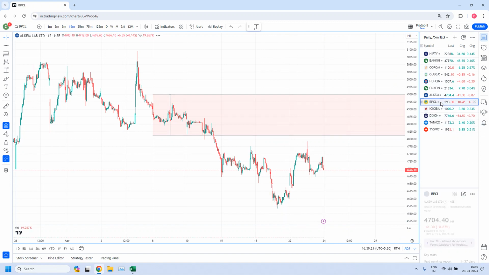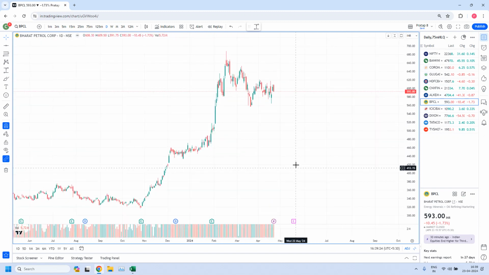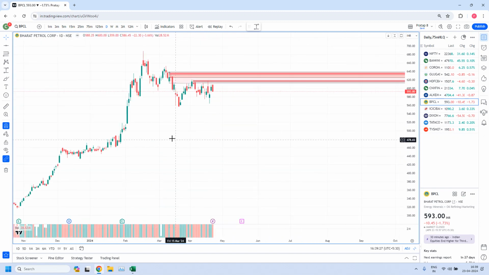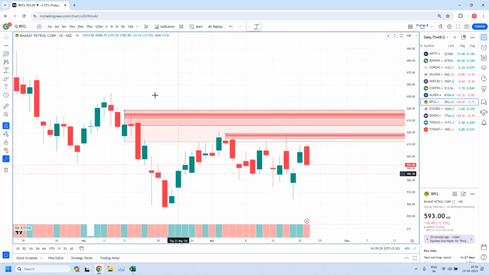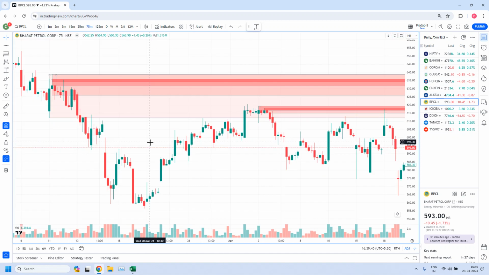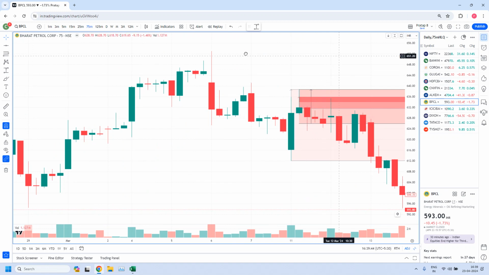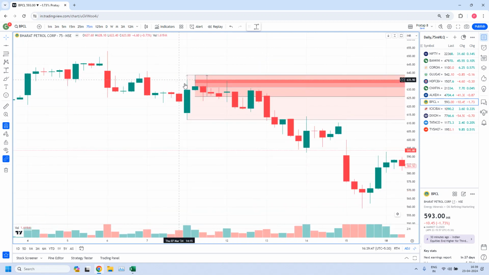So next one is BPCL. This is also a daily supply zone. We have order flows here, BPCL. We have a drop, 2 base candles and a drop candle. This is a daily zone. Inside, I am fine tuning with the 75 minutes time frame. On 75 minutes we have a rally candle, 1, 2, 3, 4, 5 base candles and a drop candle.